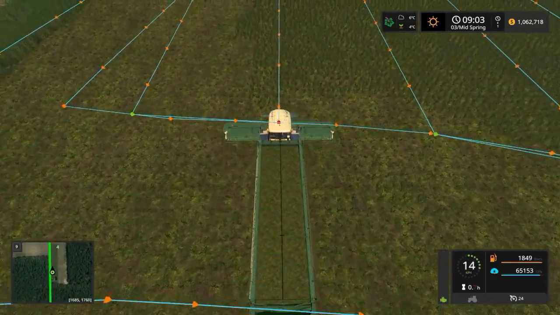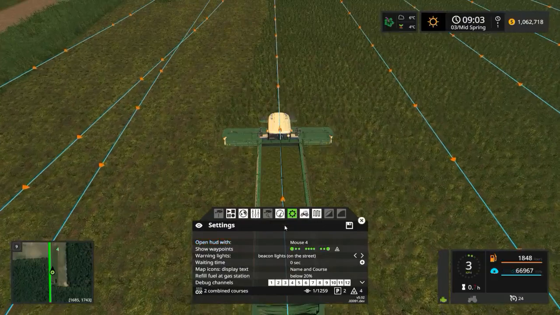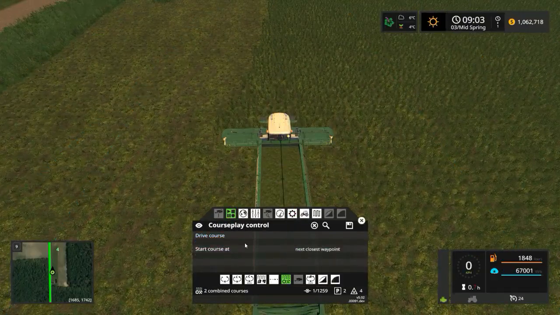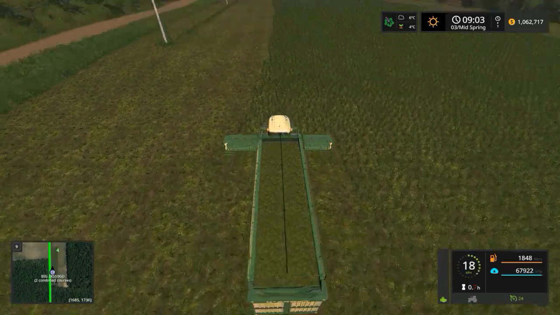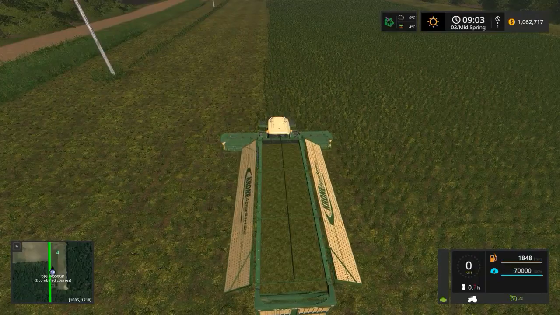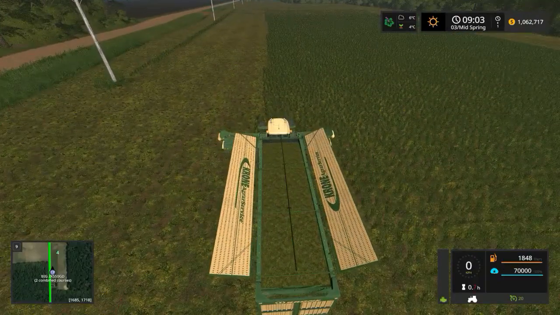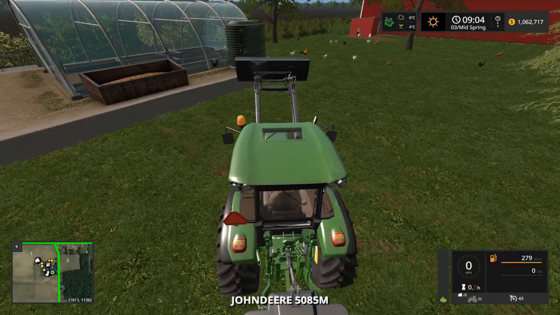Like that, guys, just like that. And then all we say is next closest waypoint, go for it. And that should be alright. Oh, and it's full. Just in time. Okay, so let us continue.